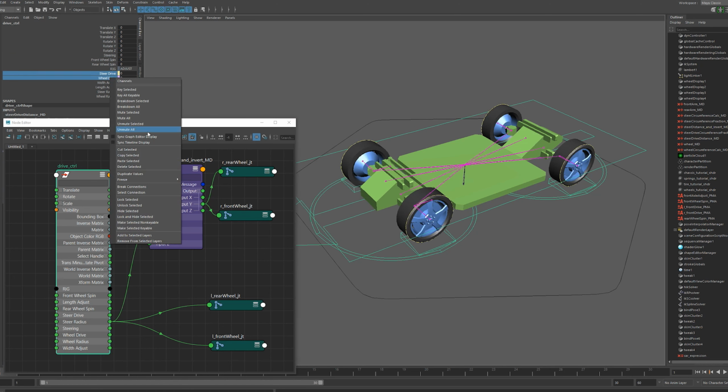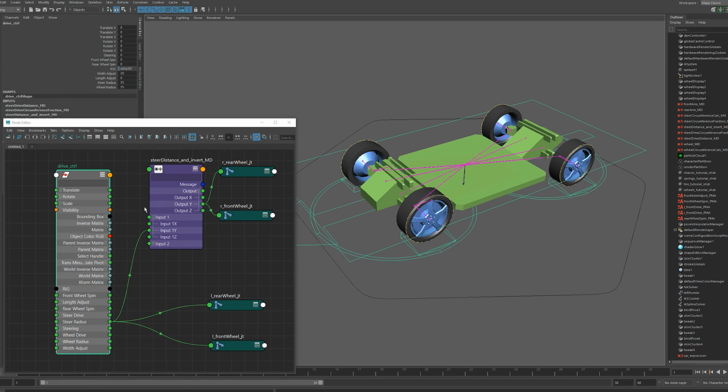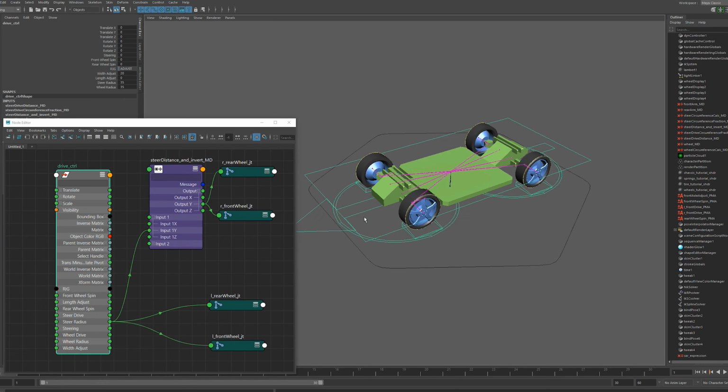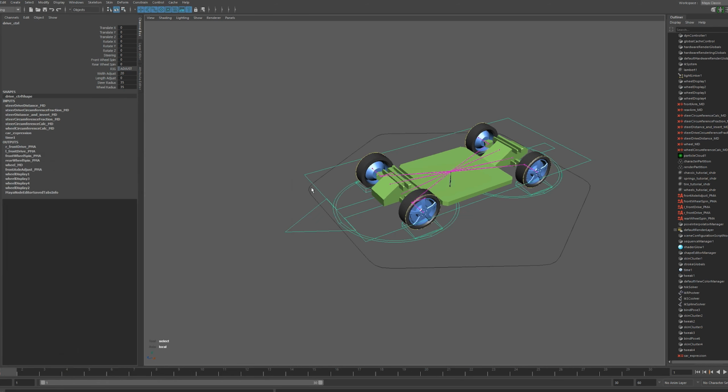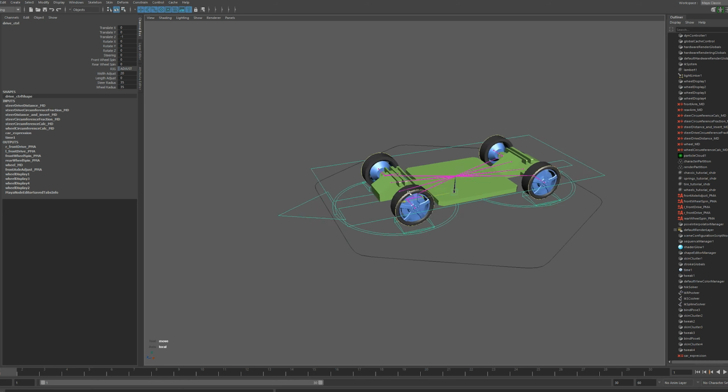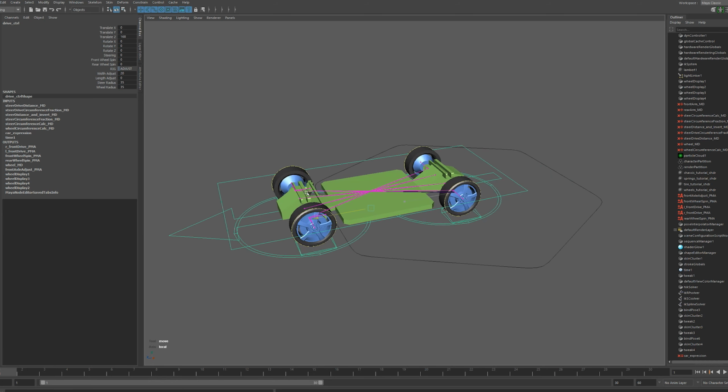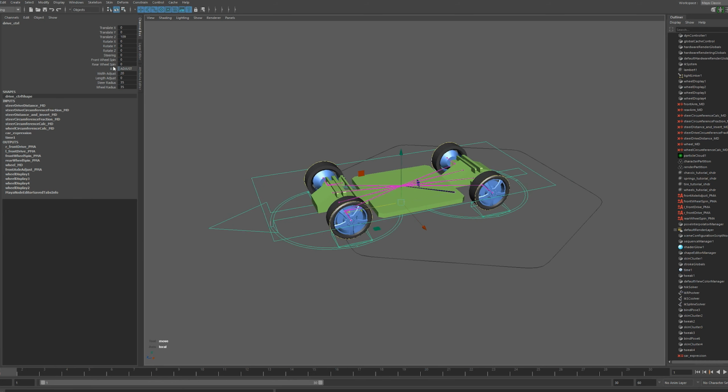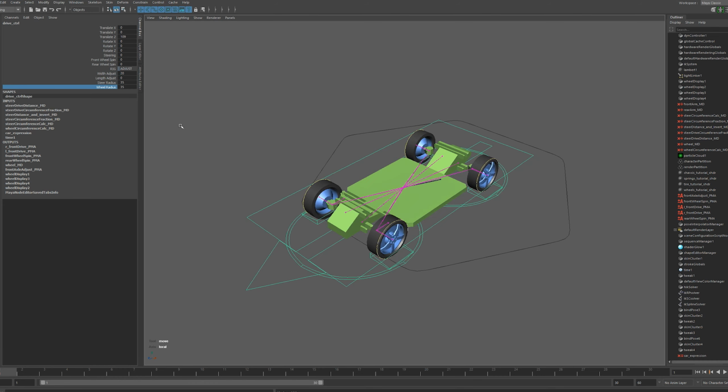We can go ahead and lock and hide these attributes now. We don't need those anymore. Everything seems to be working. Let me close this. I'm just going to do one final once-over on this rig to make sure we're good to go to the next part. That seems to be working good. We've got our rear wheel spin, our front wheel spin. Again, we just tested the steer radius. Our length works, width's working, wheel radius is still working. We're looking pretty good. Everything's all working great.